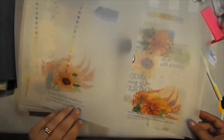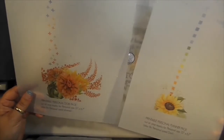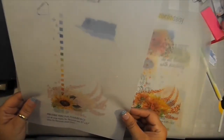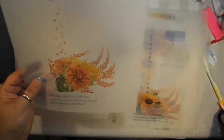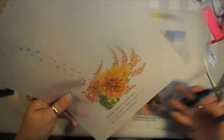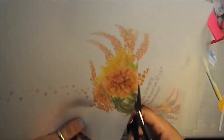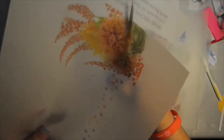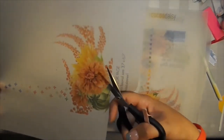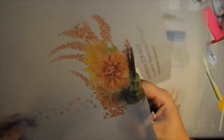So the printable, the personal size sheets, I would possibly use them just as they are, just as the personal pages. I probably would layer them with other things, maybe, especially in the vellum. But another idea with these sheets is to cut out, I don't think I'm going to use this one, to cut out just the flowers. So if you wanted to do, say, like a layered piece, you could ignore all of the cut lines altogether and don't even use your paper trimmer, and you could cut out all of these beautiful flowers.